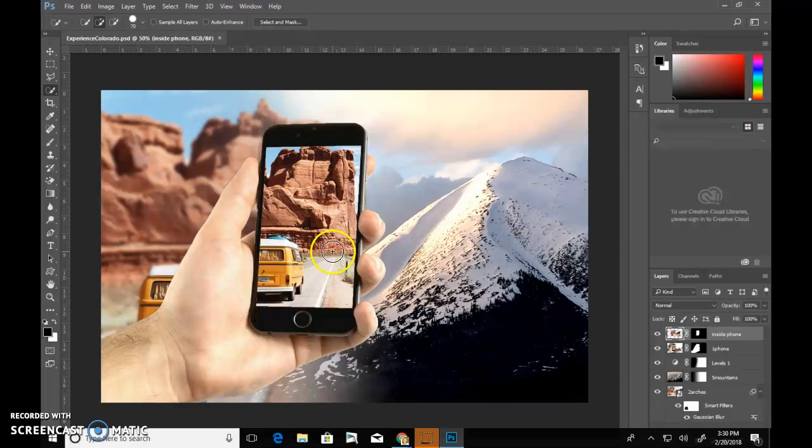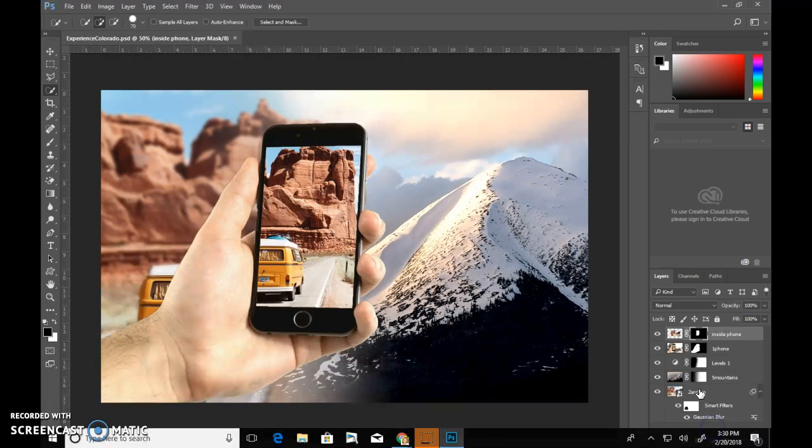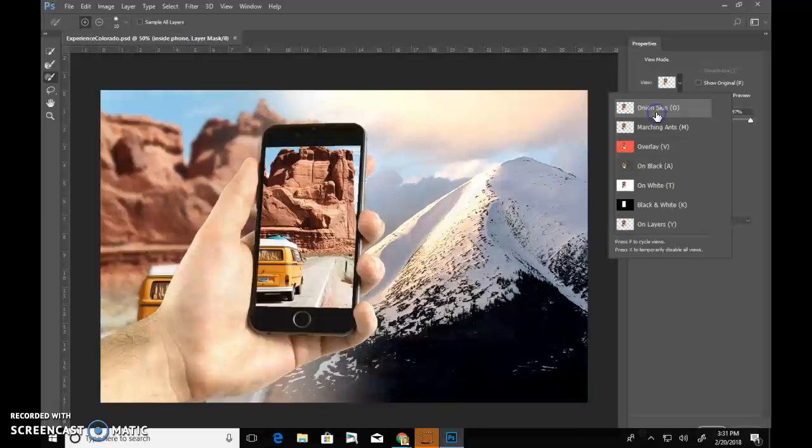So yours doesn't have to look exactly like mine, but what we're going to do is refine the current mask. And the awesome thing about using masks is that they are completely editable. So I can click on this mask and go back into select a mask, or in most cases, double click, and that will let you do it too. So if I double click on this mask, it's going to open this up, and then I can go ahead and make changes to the mask. In this case, you want to make sure you're on the onion skin view.